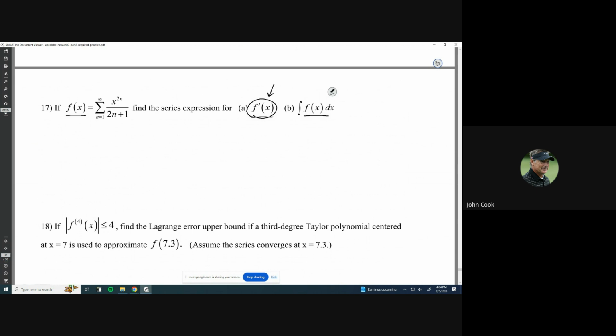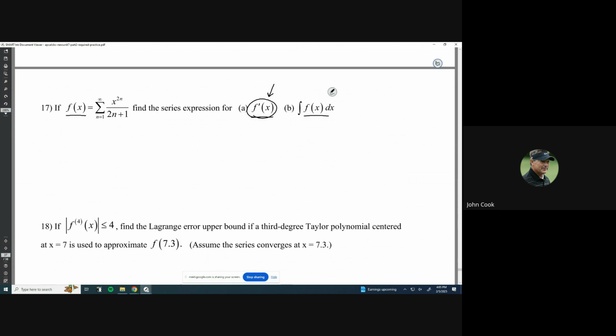So think back to your time when you were doing implicit differentiation. When you were trained to take the derivative with respect to x, you only took the derivative with respect to x. When you were trying to take it with respect to y, you only took the derivative with respect to y. So in this case, we only care about the x value. We can think of all the n's and the sigmas and all this stuff as just another number, okay?